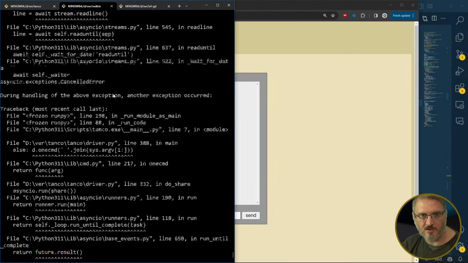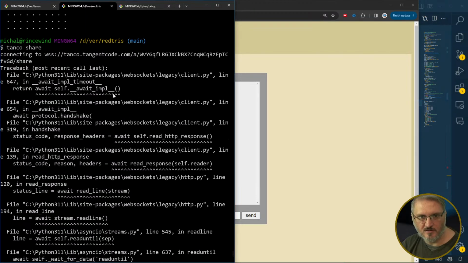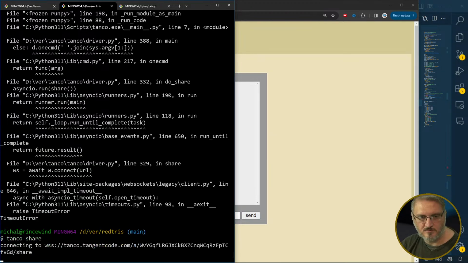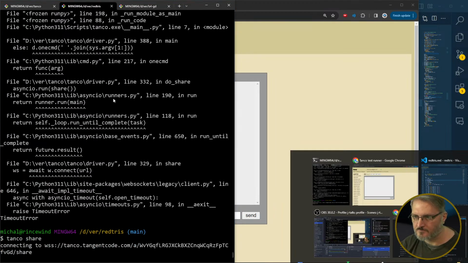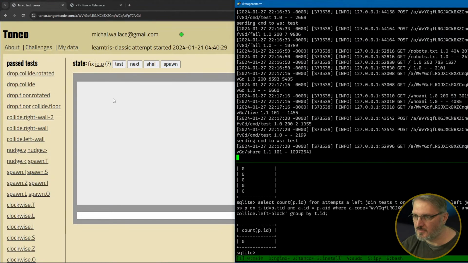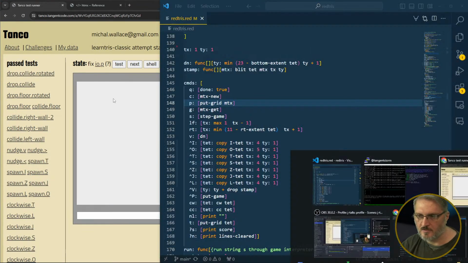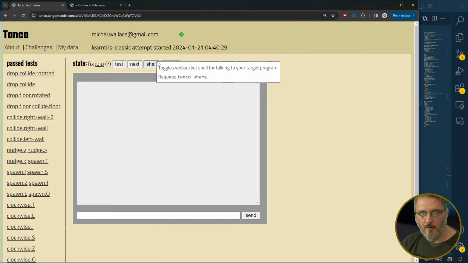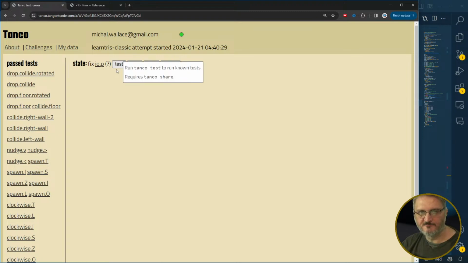Oh no, it timed out. What is this timeout thing? I'm not sure what that is. All right, so if I hit the test, I'm in fix mode, so if I hit test, then this should change.